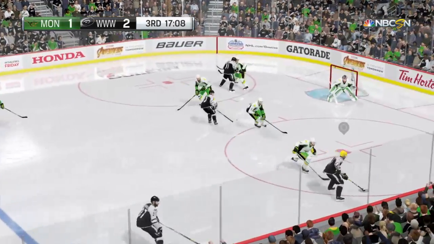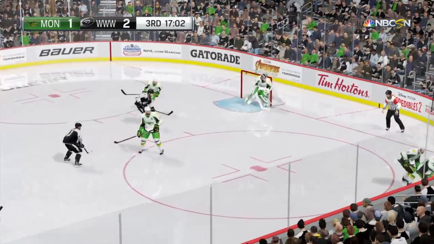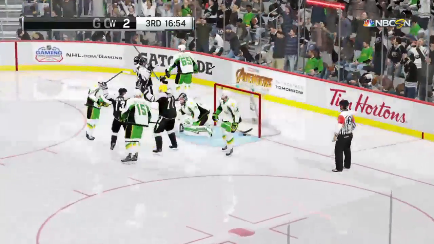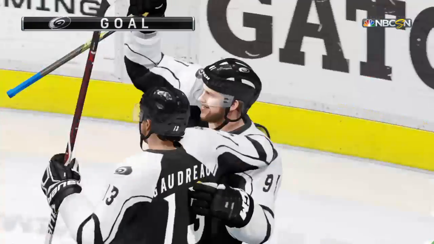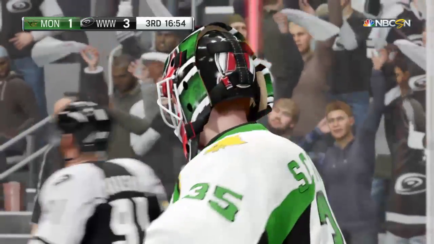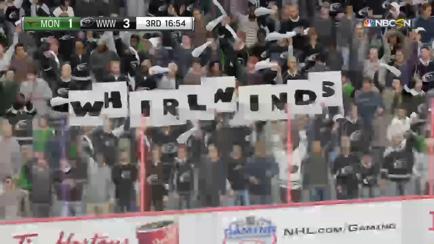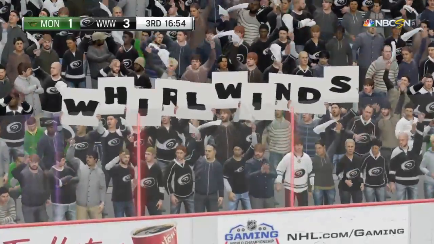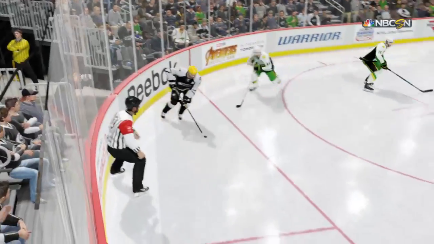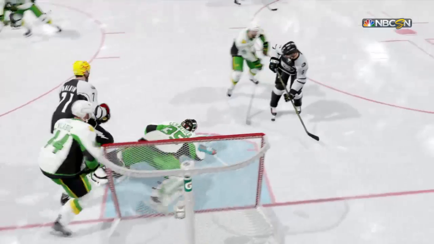Malkin gets around Vlasic. Vlasic comes back, lifts the stick. And now they're fighting over it in the corner. Malkin still has it. Charging in front of the net. Great chance, and he scores. What a play by Evgeny Malkin. Fighting off all the checks. Comes out of the corner. Somehow gets it in front to Tarasenko. And this Wichita first line again strikes. It's Tarasenko when they're up by 2.